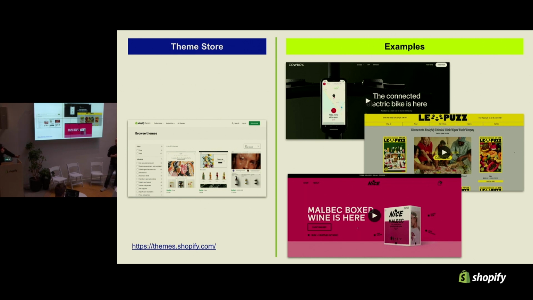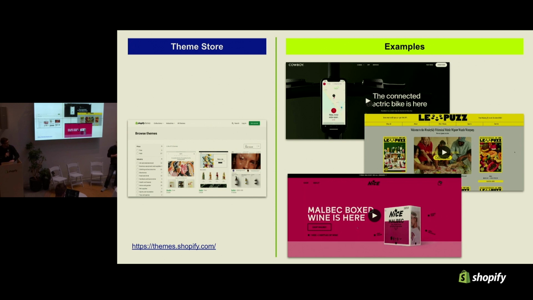And with themes, we of course have a theme store, same as the App Store. And here you can filter by, and like Nevin alluded to earlier, themes are basically heavily governed by what vertical you're in. So if you see here, there's specific categories for art and entertainment, food and drink, pet supplies. All of these are going to have a bit of a different look and feel. So, if you're doing a food and drink theme, maybe you're going to go to the one at the bottom there with the Malbec. If you're trying to sell a new electronic device, you want an Apple-esque theme, and you're going to go up at the top. If you're having something more kids and games related, maybe you want a little bit more of a fun theme.